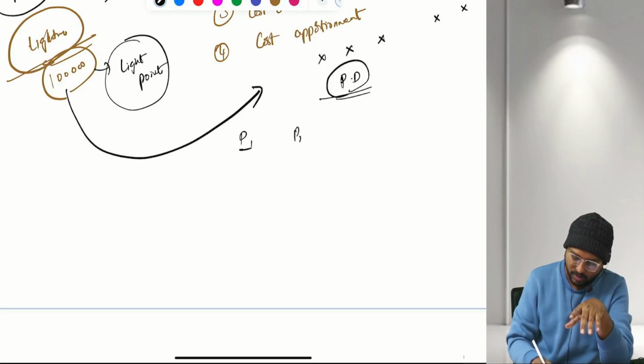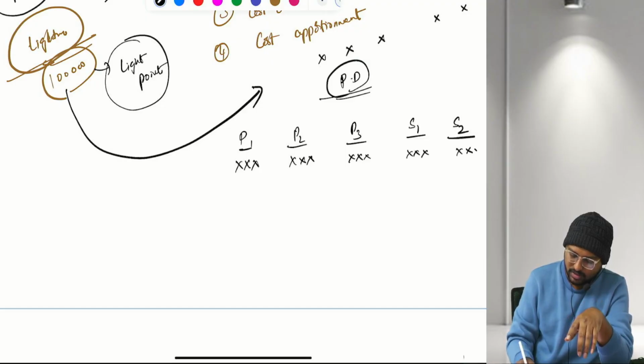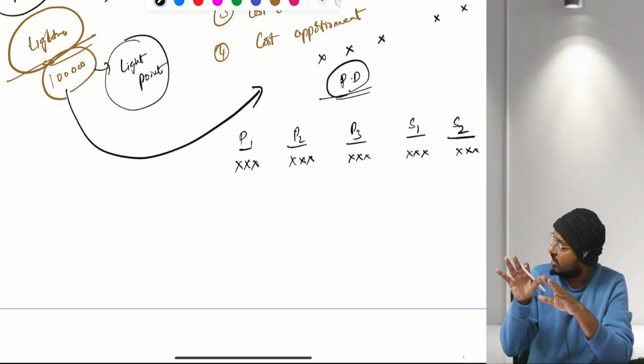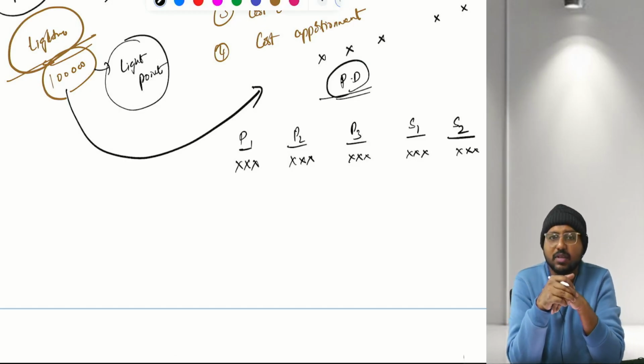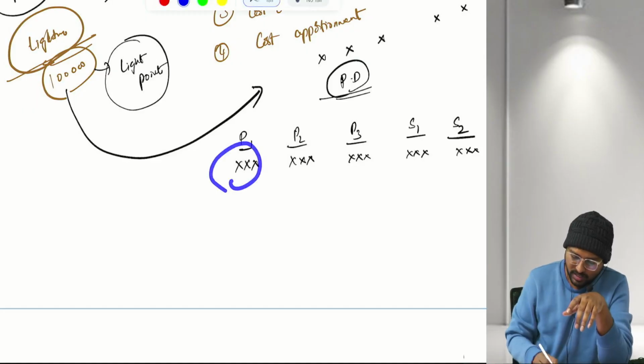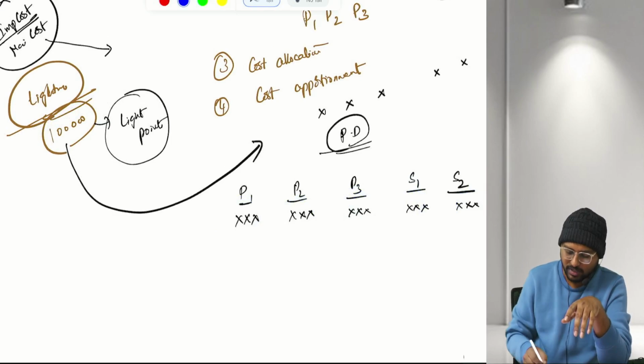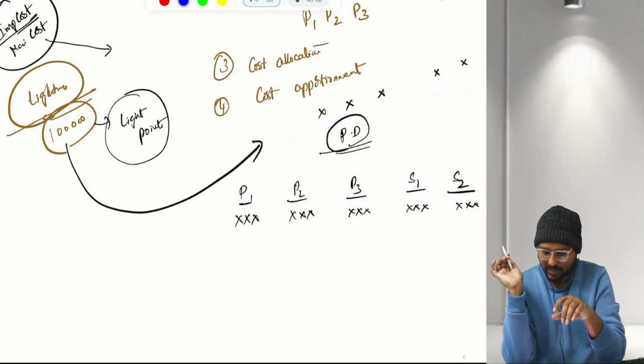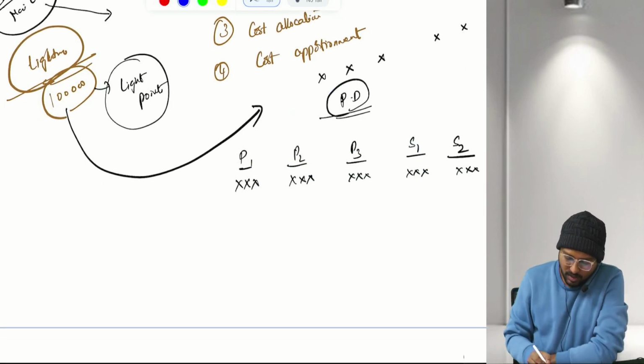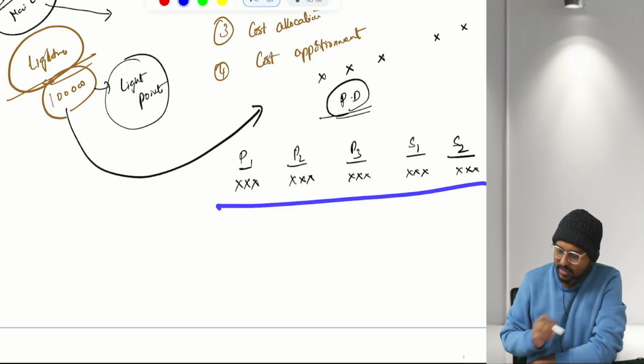Now, once this particular step is done, which is primary distribution, what has happened? We have 3 production departments. We have 2 service departments. Now, after primary distribution, this is how it looks, which means all your costs are present right now in the respective departments, correct? Some amount is there here, some amount, some amount. Like this, we have so many other overhead costs as well. Everything will be apportioned like this only. Got the point? So after PD, your overheads will be apportioned to all the departments, both production as well as service departments, and they are like this.